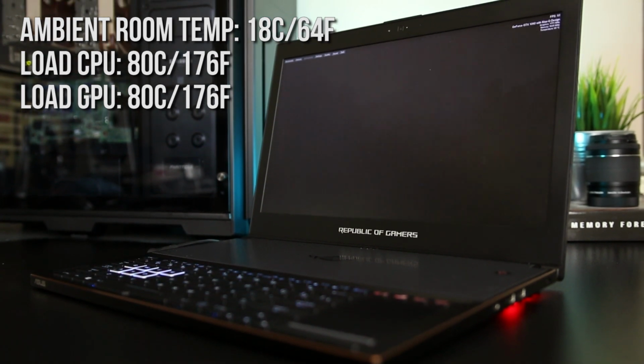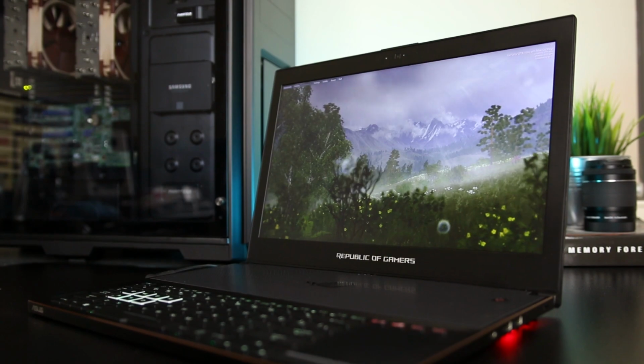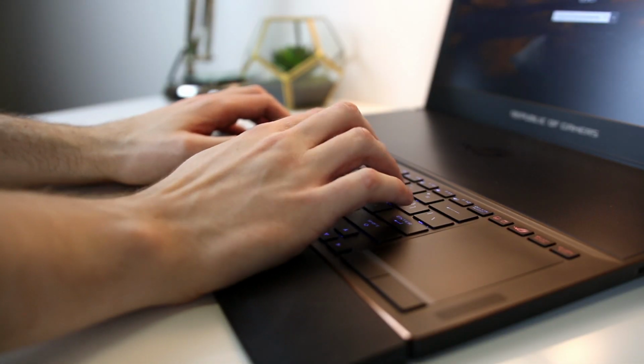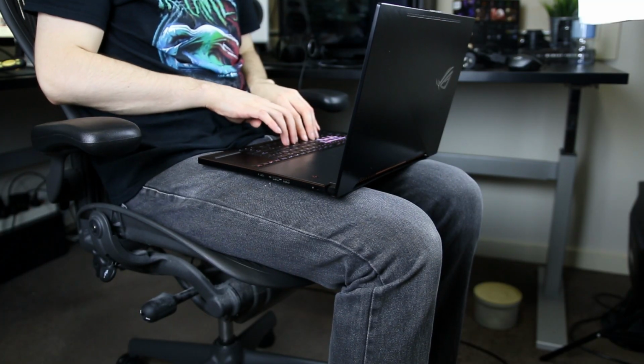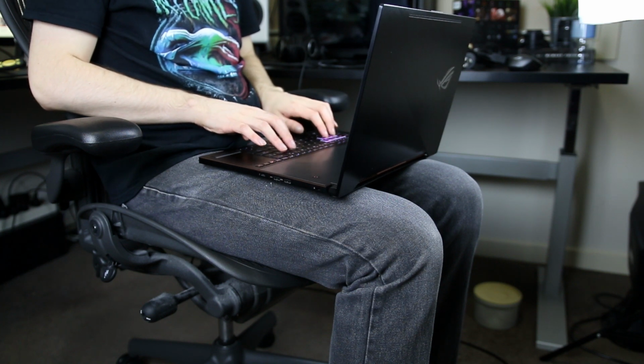The laptop felt fine around the keyboard and touchpad area, as the hardware is all at the back. This does however make the surface towards the back very warm, which isn't really an issue as you won't be resting your hands there anyway. The bottom of the case also gets pretty warm. I wouldn't want to use it on my lap for gaming, but that would probably be a little awkward to do with the keyboard right up the front anyway.